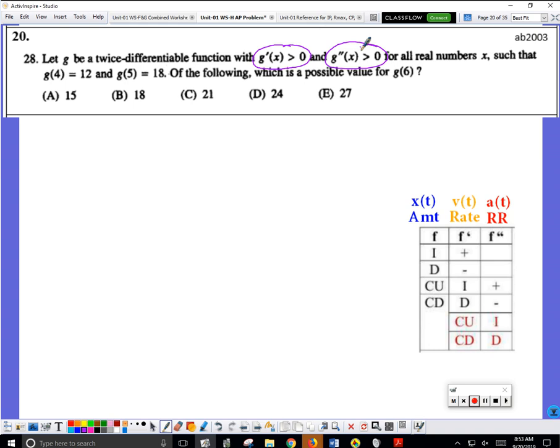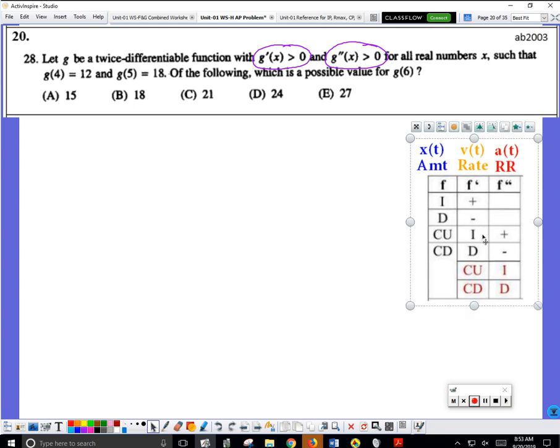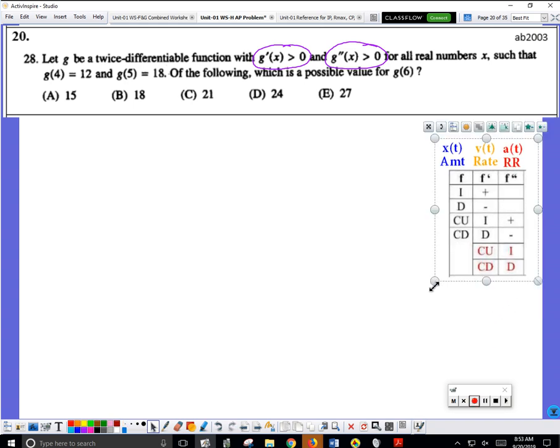So it's just increasing and it's concave up. So just say that one more time. G is increasing and concave up. So G is increasing because G prime was positive. G double prime being positive tells me that G is concave up. You knew it before she said it? Point 2 for Michaela.